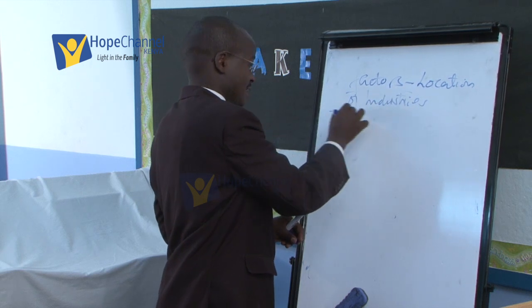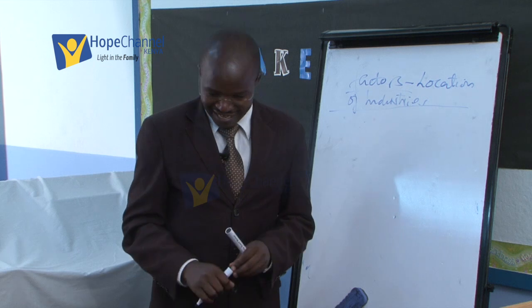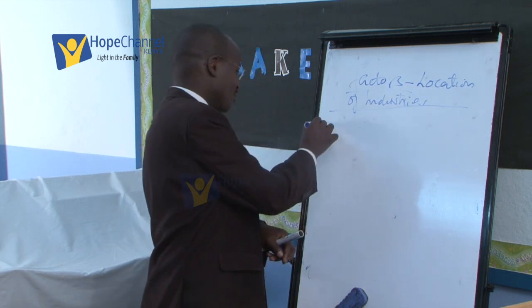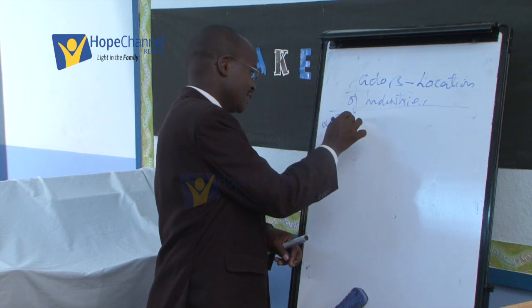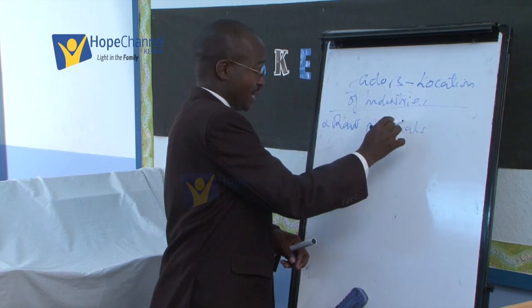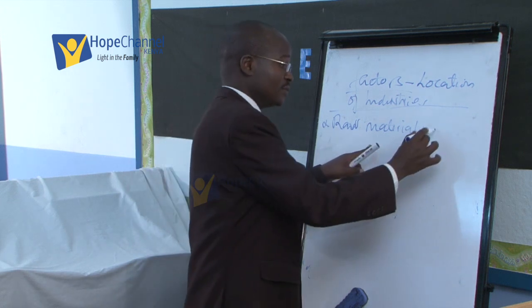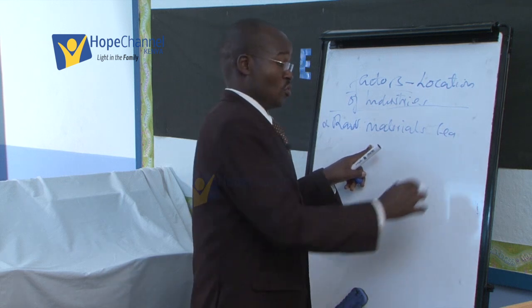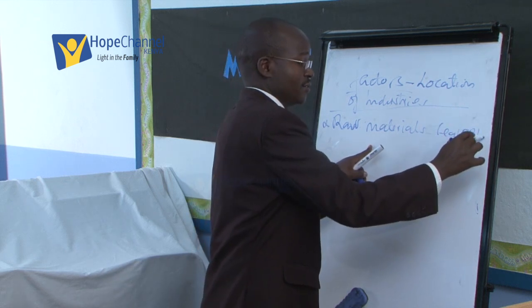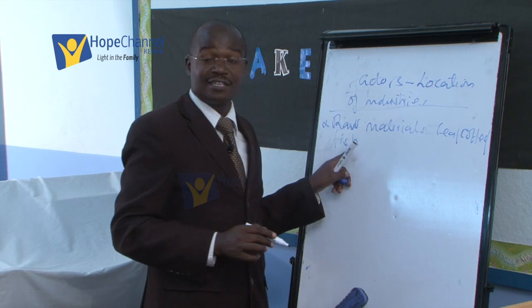The first one, I am not giving them in any order of priority, but the first one is the availability of raw materials. The first thing you look at is raw materials. Now, raw materials, in this case, take an example of tea, or coffee, or fish. Fish can also be a raw material in any given industry.